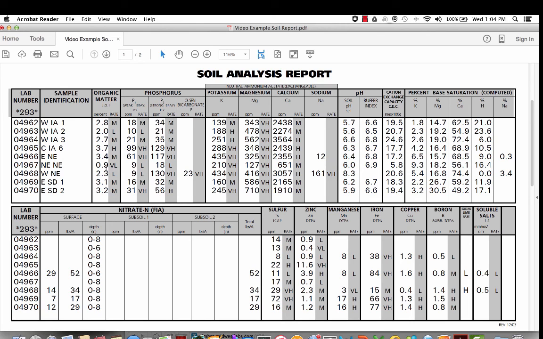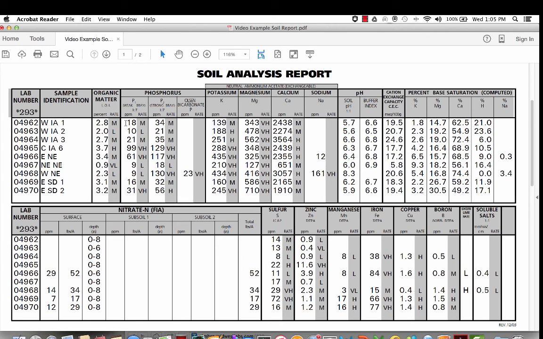So with those numbers in mind, we can kind of look through these samples here. And of course, as we talked about in the previous video, these samples are across a few different states, Iowa, Nebraska, and South Dakota. But as we look at each sample individually, we can see an 18 part per million here on this first sample. So there we'd probably be making a recommendation to try to build it a little bit, but we're not too far off of that 20 part per million. It would kind of be the lower edge of where we'd want to be.